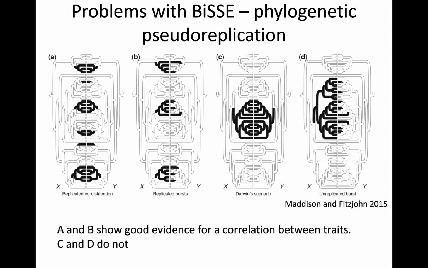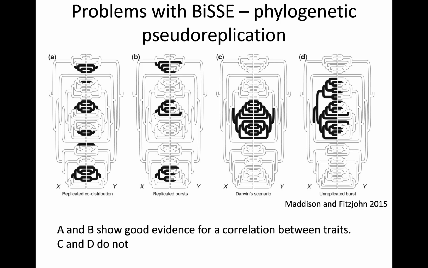This also relates to the problem of phylogenetic pseudoreplication, which we also saw in the introduction to comparative analyses. So what are we looking at here? We are looking at 4 panels, and in each panel there are 2 trees that mirror each other, so the tips are facing. On each of the 2 versions of the tree, a different character is plotted. For example, on panel C, we see character X and character Y, and X shifts once, Y shifts once, both from white to black. When we just look at the tips, there's a whole bunch of tips that are correlated, but they all stem from the same single state shift. So that's pseudoreplication.